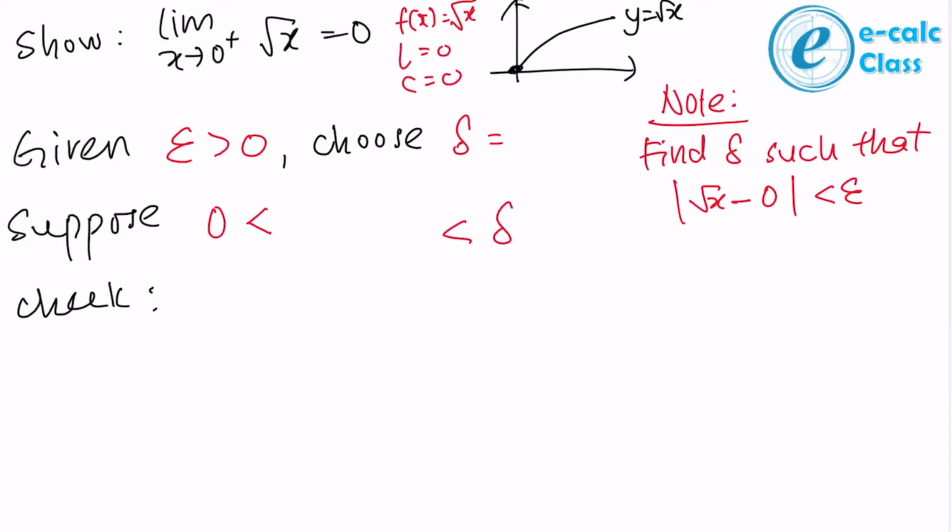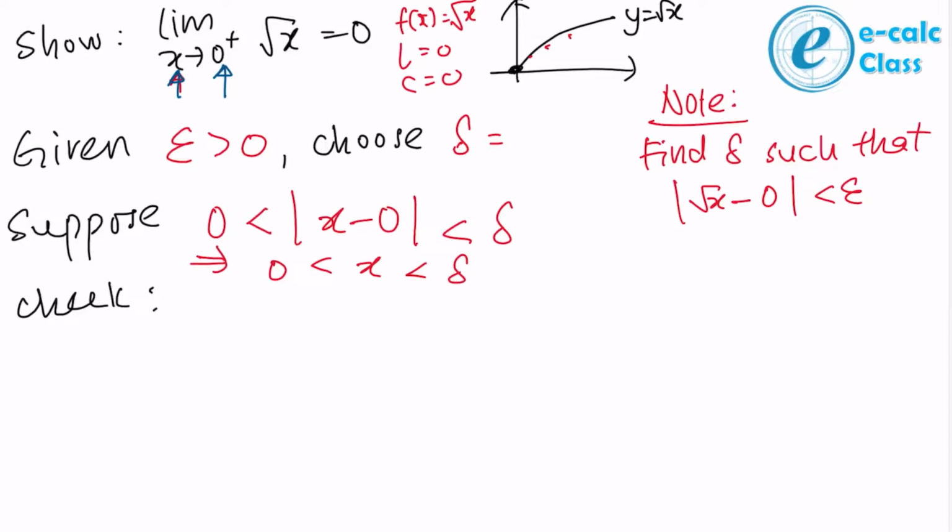Sometimes, but not all the time, it will not give you x approaching 0 here. It will give you a limit as x approaches 1, something like that. So you have to be very careful with this one. What you always do is put a modulus first, then use this minus this. In this case it's x minus 0. You can simplify it like this. Why did I throw away the modulus? Because from the graph, your x is always positive, so it doesn't matter whether you put a modulus or not. I want to write it like this so that it's easier for me to prove later.